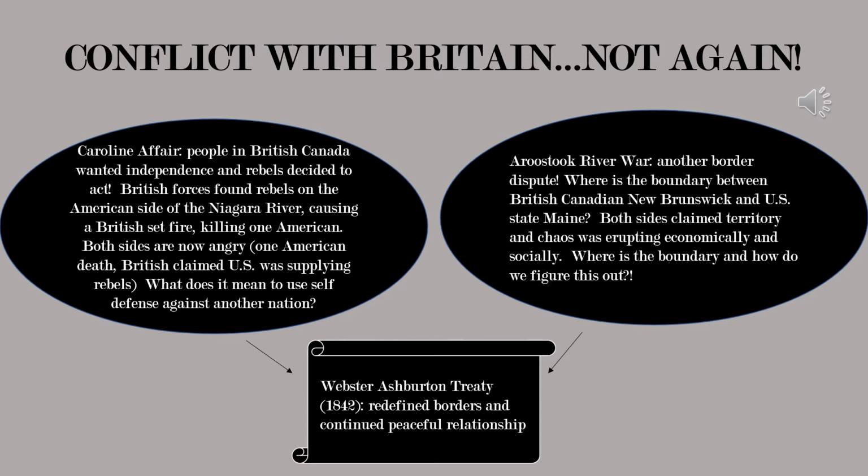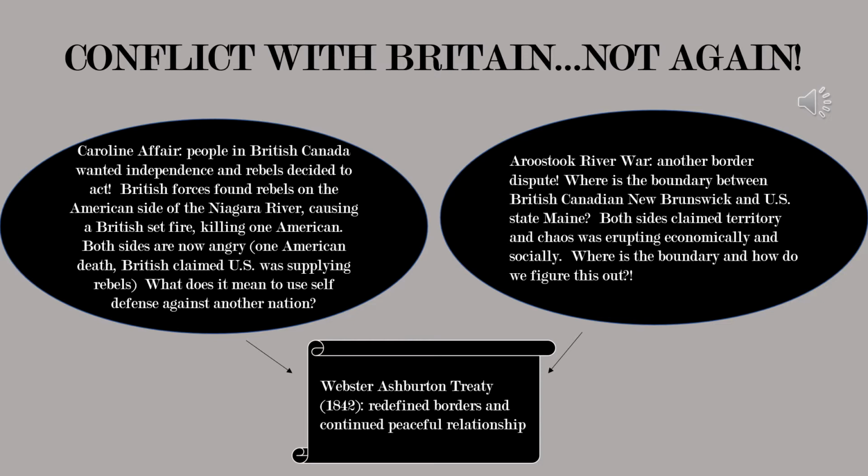So obviously this is going to become a deeper situation now that one American life is lost. So both sides are going to be angry at this. The Americans are going to be angry because obviously there was an American death on their side of the Niagara River at the hands of the British people. But then on top of it, the British are going to claim that the United States was supplying these rebels on the Caroline and aiding them in their rebellion against the British.